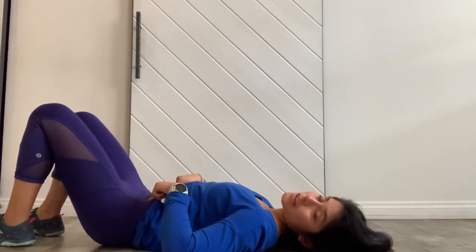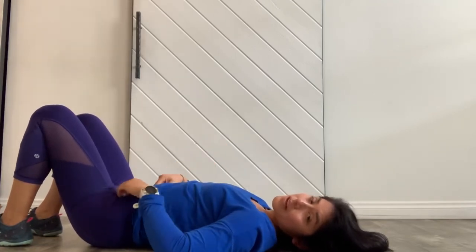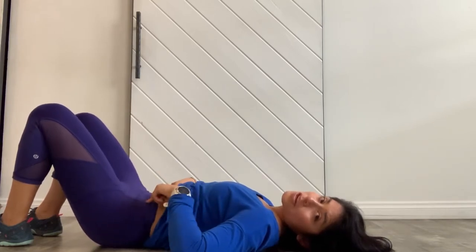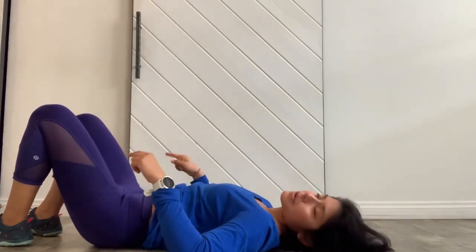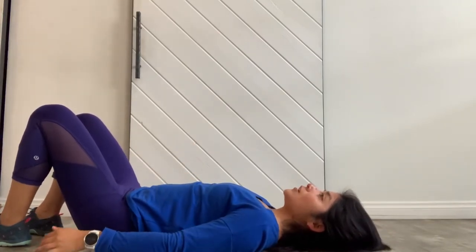Letting the chest drop as you exhale, then inhale letting the ribs expand laterally to the sides. Now feel where your hips are — exhale to find a small tuck, then press the pubic bone away in a little arch. Exhale, just pull in with the abs, making sure you're really pulling with those lower abdominals, not squeezing the glutes, and then slowly pressing away. Just slowly mobilizing the lower back to warm it up.